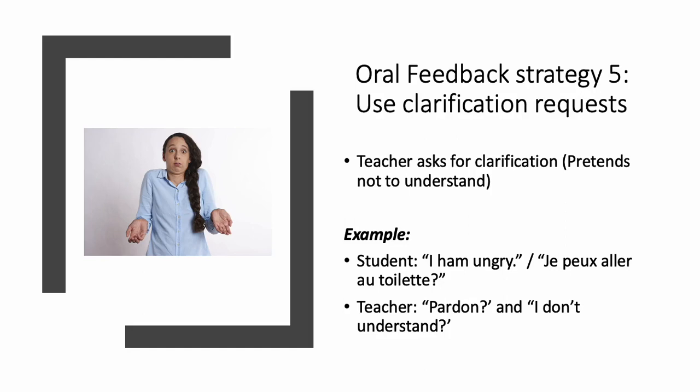The final strategy is to use clarification requests. And this is kind of duplicitous because you're pretending not to understand. So if a student says, hi, I am hungry, or je peux aller aux toilettes, the teacher can say, pardon me? Sorry, I don't understand. I used to do this with them, a lot of humor with my students. But again, you would combine this with something else. Pardon, I don't understand. Did you mean you want to go to the cafeteria? Did you want to go to your locker? Or did you want to go to the toilet? Yes, I want to go to the washroom. Okay. So there you go.